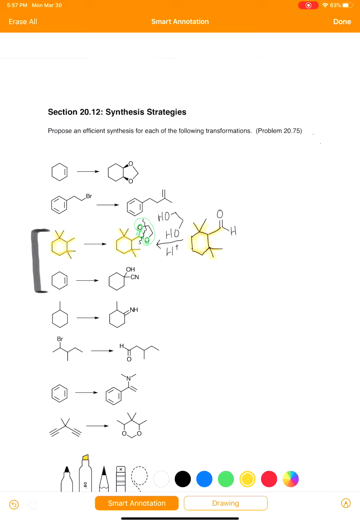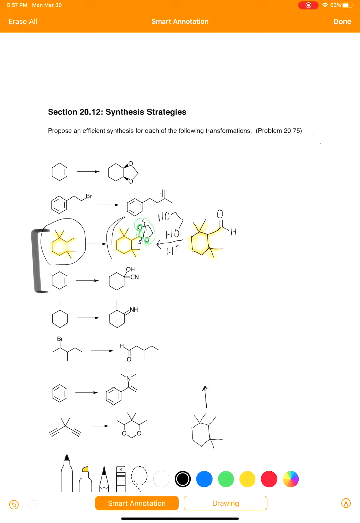We need to figure out how to convert that starting alkane to this particular molecule right here. Well, the starting alkane, back to here to this guy has no functionality on it at all. So whenever we have a molecule with no functionality, the very first step is that we need to do a free radical halogenation to put functionality on the molecule. So I just did the last step of this synthesis, and now I'm skipping to do the first step, and we're going to kind of meet in the middle.